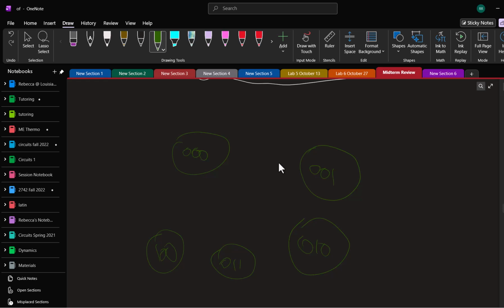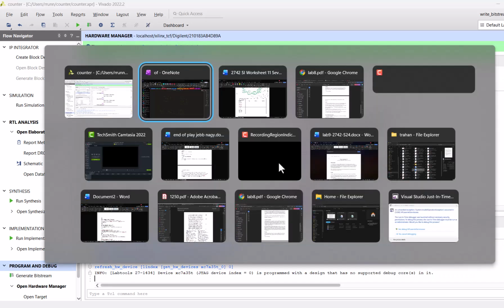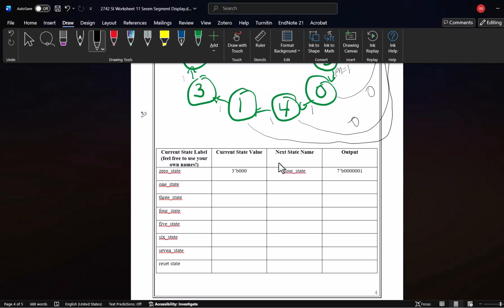You don't have to. But we do have 8 different states, and so that corresponds to 8 different binary numbers, and you can assign them however you want. I assigned mine according to the number that it was, but that's because mine were also in order. My states went 0, 1, 2, 3, 4, 5, 6.